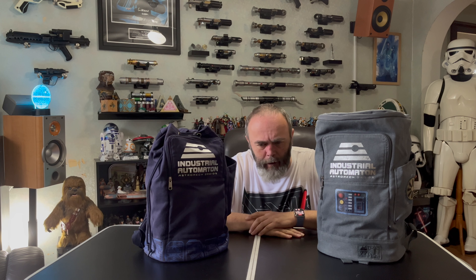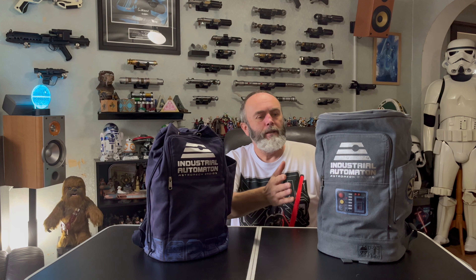When you buy or build one of the droids from the Droid Depot, they interact with Bluetooth beacons around the Galaxy's Edge park. When you build a droid, you either get it in a box which you carry by hand, or you can buy one of these backpacks — I think they're around fifty to sixty dollars.